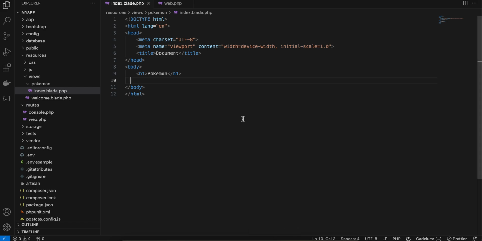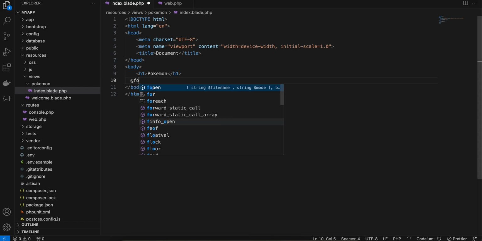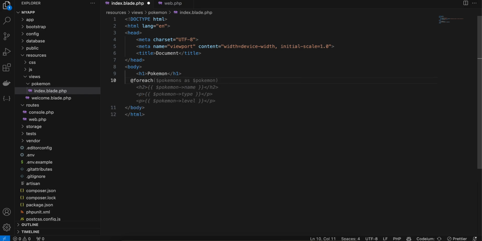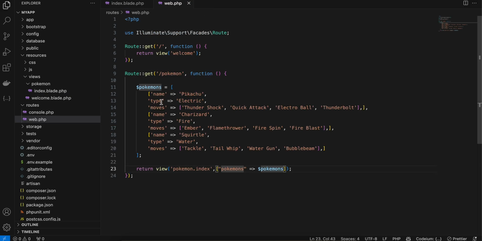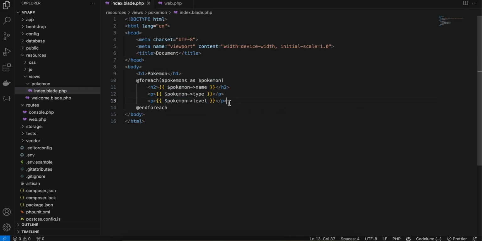Now we just have to use a foreach loop. So we can just do @foreach, and here you can see it has again given me all the IntelliSense for this, and I can end our foreach as well, @endforeach. Sorry, the indentation is not coming properly. So here you can see it is Pokemons as Pokemon. We are looping over it, and what all things were present: name, type and moves. We don't have level, so I'll remove this. So name and type I'm displaying. Let's see if this works or not.